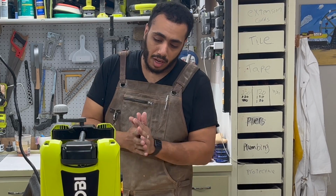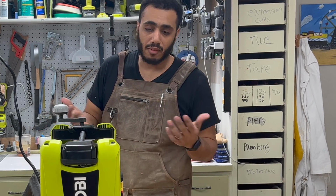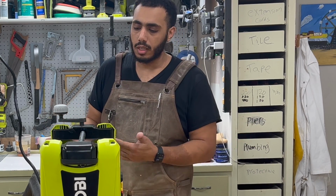Overall, I think this is a great machine for the price. Again, I can't compare this to other brands because I've never used a planer in my life, but it's so easy and self-explanatory. Like literally, you just put the boards in and it works.